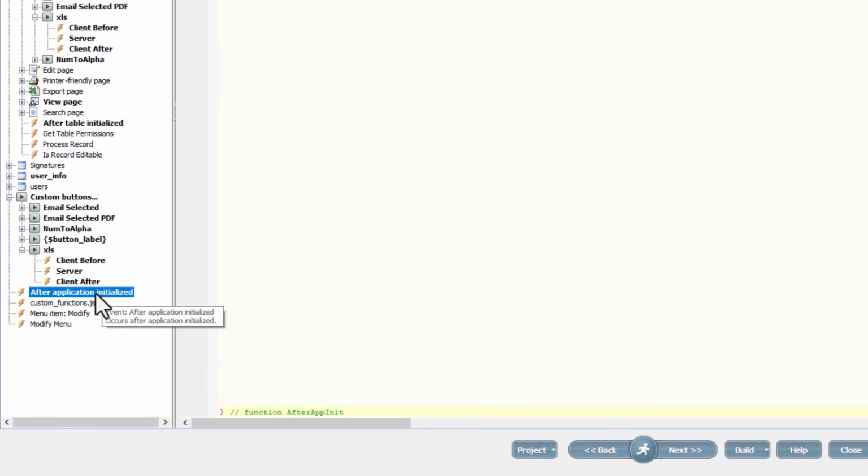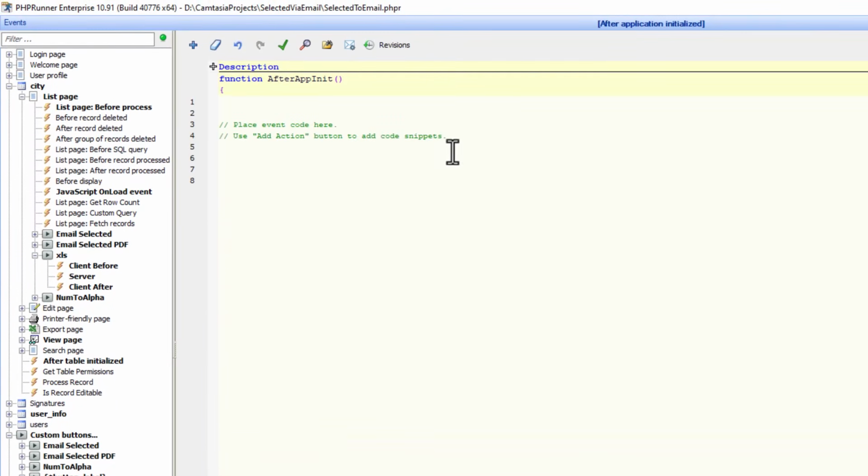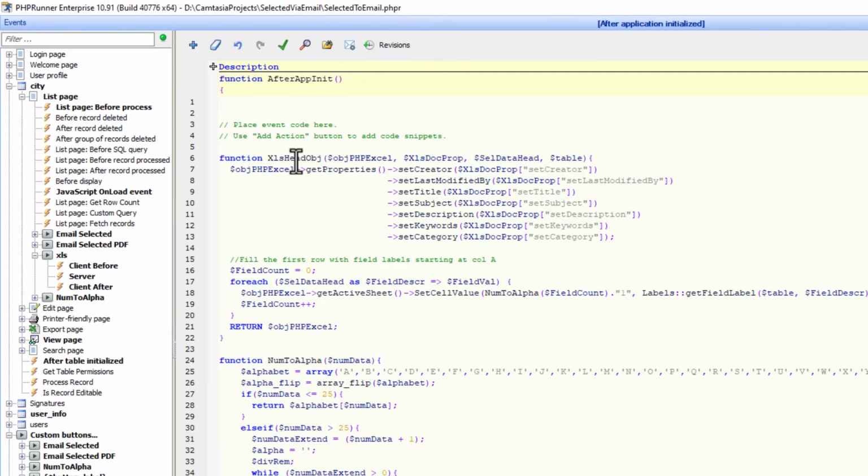So if I go to the after application initialized event, this is where I want to create 2 functions. The first function I just called XLS header object, and the second function I named number to alpha, or num to alpha.